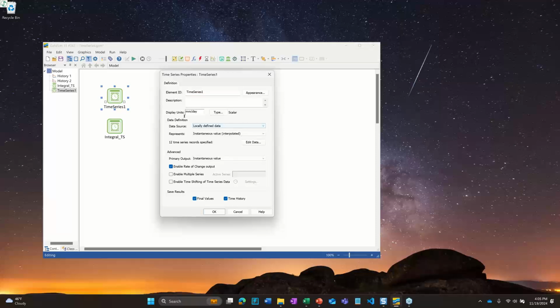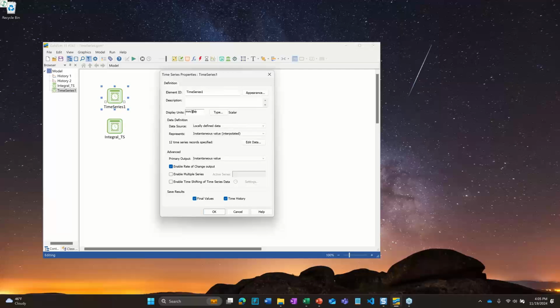When you're working with daily data that might be a rate, like a flow rate or maybe a precipitation rate or something like that, then it works fine on a daily basis to say something like length per time, like this per day. That works well because every day is the same as far as length of time.